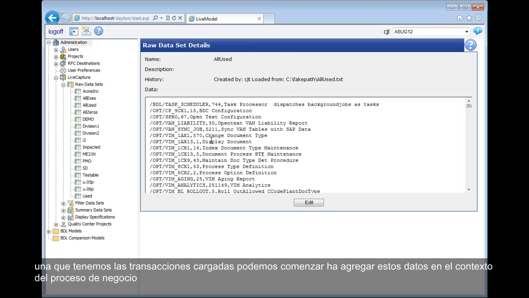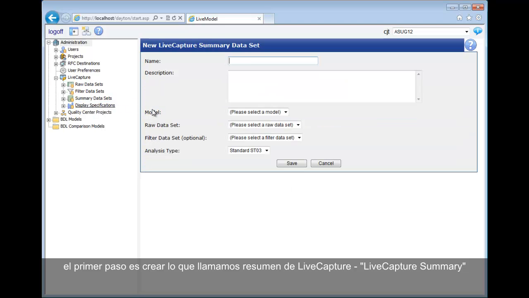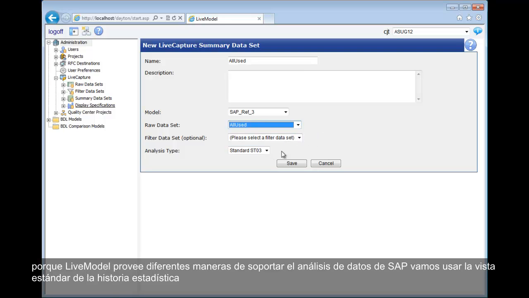Once we have the transactions loaded, we can begin to aggregate this data in the context of a business process. And the first step is to create what we call a Live Capture summary, which uses the pre-built SAP reference model that ships with Live Model, combines it with our transaction data, optionally filtering it, and because Live Model provides various different ways of supporting analysis of SAP data, we're going for the standard performance history view.